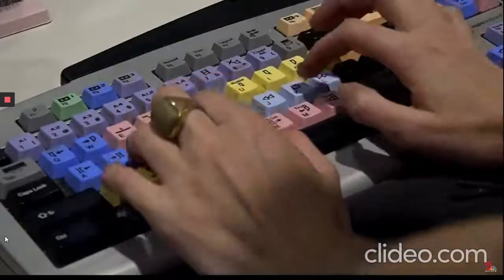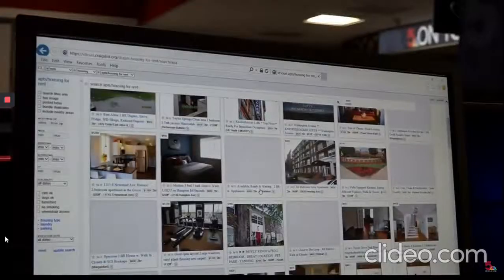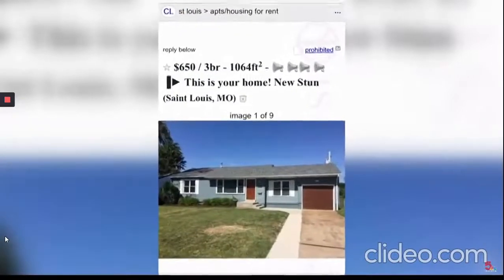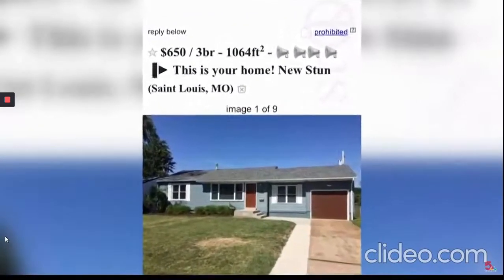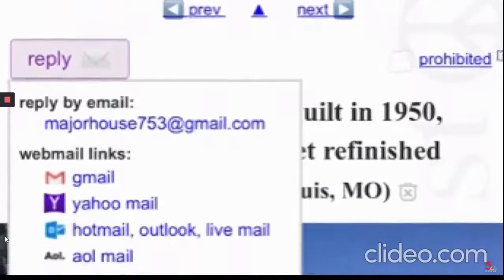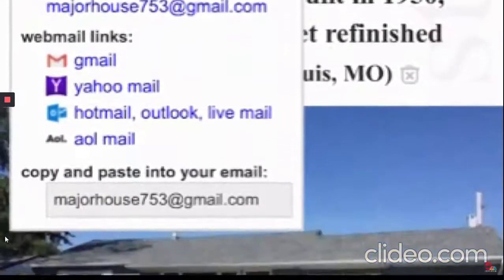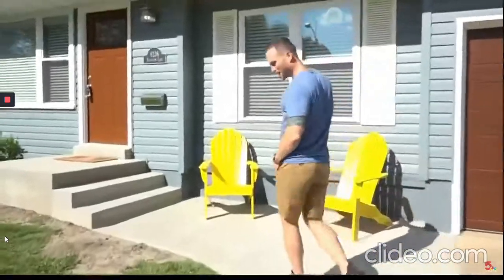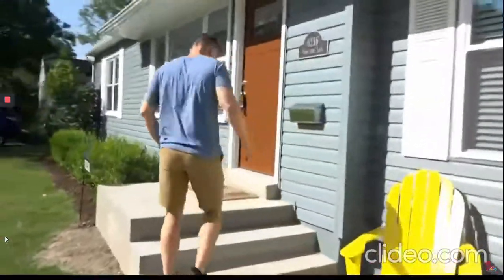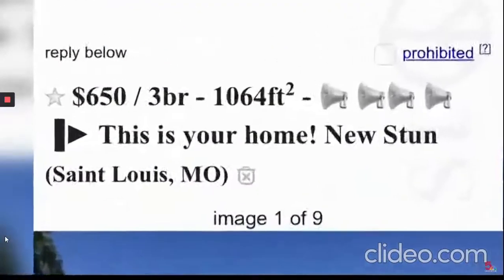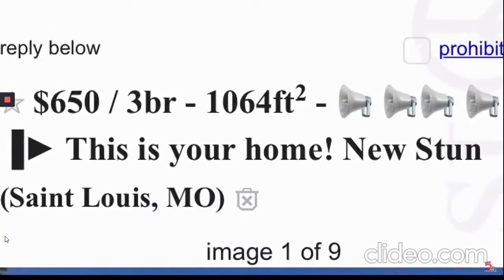A quick search on Craigslist.com brings up hundreds of housing options in St. Louis, like this one. Looks like it could be the real deal, right? Well, not so fast. I kind of instantly knew that it was most likely a scam. This post, believe it or not, is a scam. The home is real, but the person advertising on Craigslist is not. So here's the house. Josh Morton recently renovated this South St. Louis 2-bedroom, and it's for sale. But take a look at the post on Craigslist. It lists the home for rent at $650 a month.